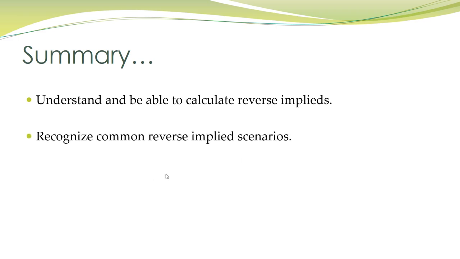You should, perhaps more importantly, be able to recognize common reverse implied scenarios. So we've seen 3 examples in this video. We've seen a situation where we have a dominated draw. It's either a non-nut draw or perhaps the board's already paired, so we could be drawing dead already. We've also seen a situation where we had a pair which was very vulnerable and didn't improve very well. So even if it had enough direct equity to get past its current street, it could potentially struggle to face big bets on the later streets. And as a result, it may sometimes be better to fold a hand directly on the current street.